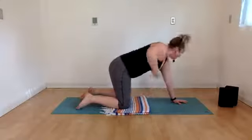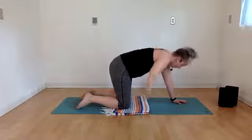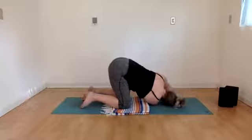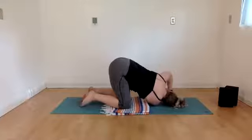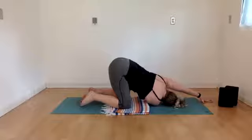We're going to inhale to reach that right arm high. And with this exhale, settle into your thread the needle position, reaching that left arm, setting the right shoulder down on the ground, right side of the head down. Your left hand could stay in place where it's at, or option to crawl that left hand up toward the top of your mat for support.